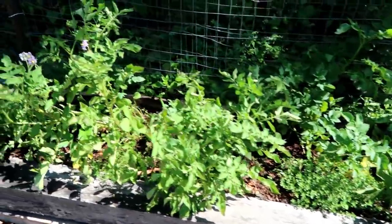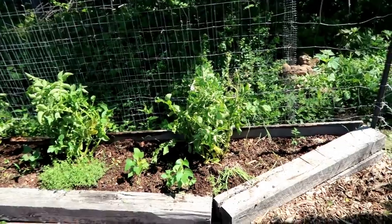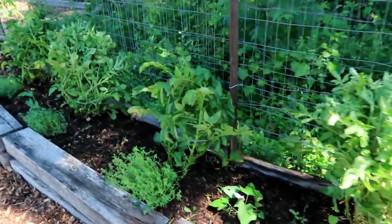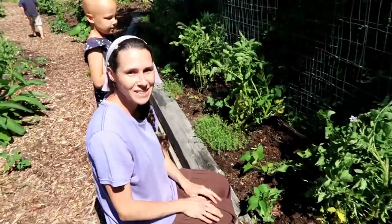Before. All right, guys, so here's the after. Much more tidy. Okay, it's looking much better.